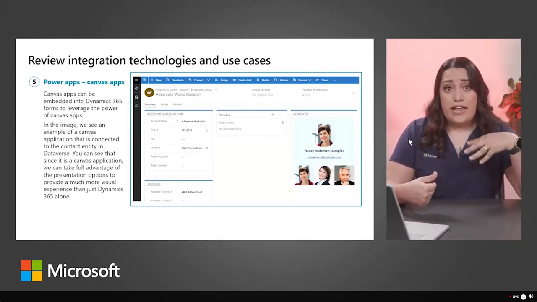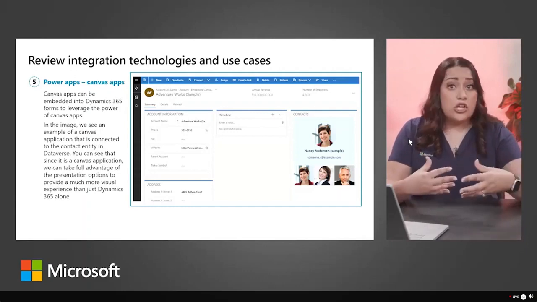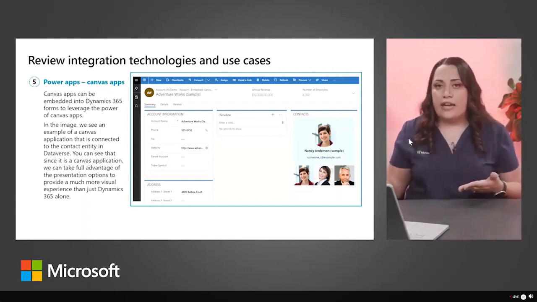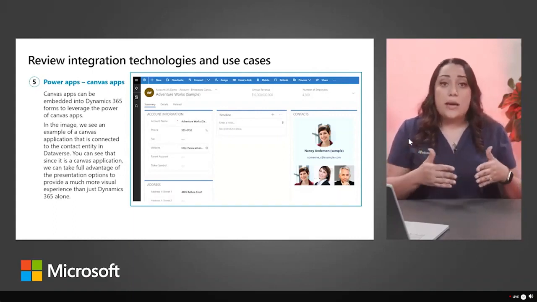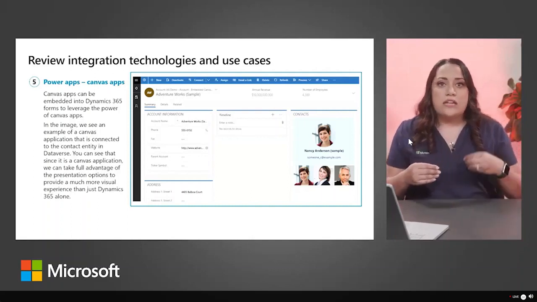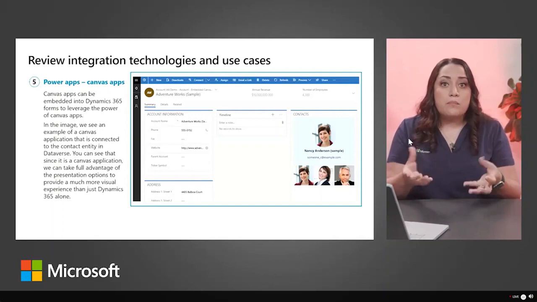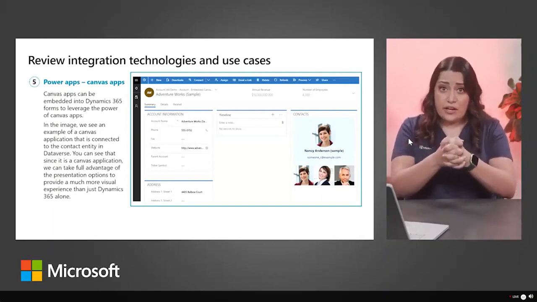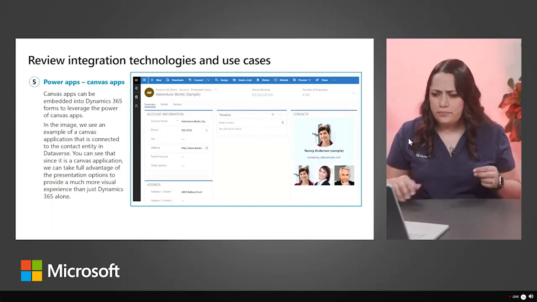Now, there is one other integration that I want to look at, and that's the Power Apps and Dynamics 365 Customer Engagement Apps. These are both what you call model-driven apps. And because of this, you can take advantage of all the different Canvas apps. And this allows you to connect different data sources beyond just what's on the Dataverse. So imagine if you're using a SQL application or maybe some type of third-party app. You can pull all that data together and create really dynamic visualizations.